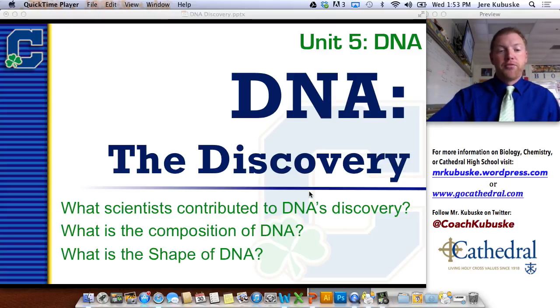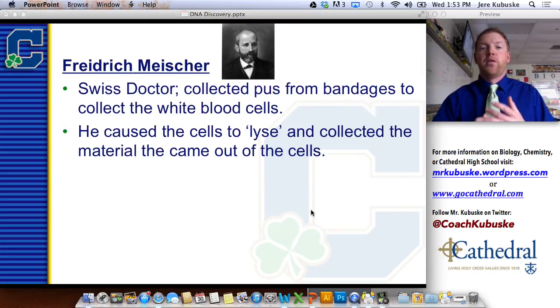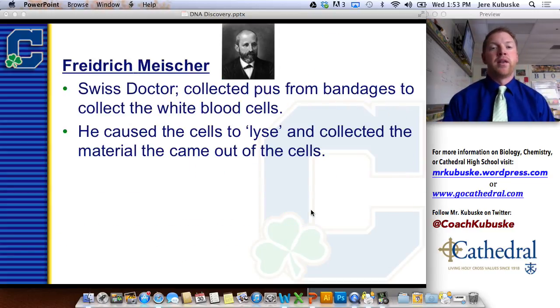Today we want to answer three big questions. The first one is what scientists contributed to DNA's discovery, what's the composition of DNA, and what is the shape of DNA. Okay, so think about those as we go. We're going to be focusing on the scientists, and as we go through, we're going to talk about the experiments that each scientist did in order to contribute to the discovery of DNA, and that'll help us answer some questions about DNA structure.